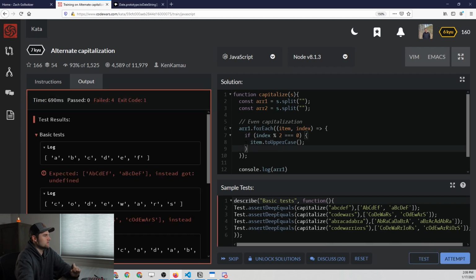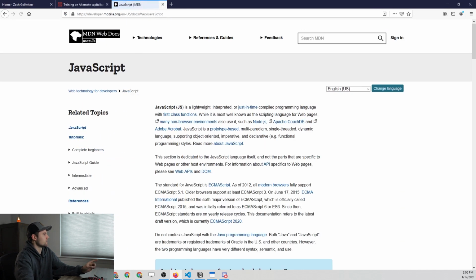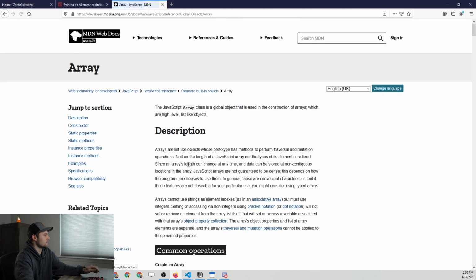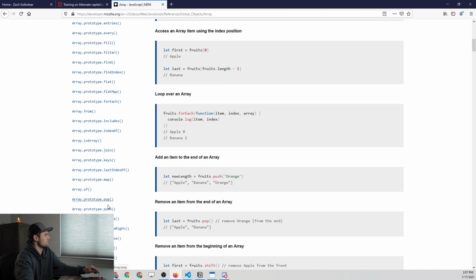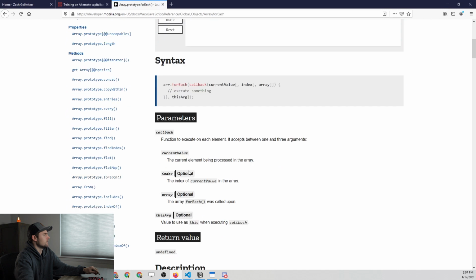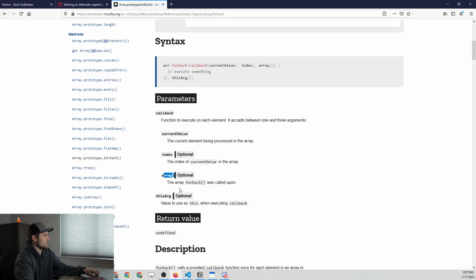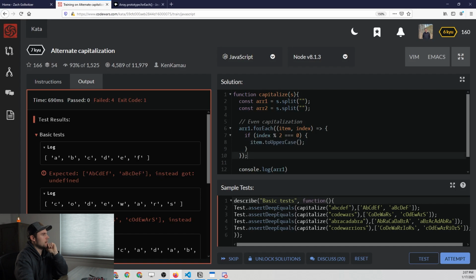Okay, so we have a problem here. We're trying to modify the actual item, which is not going to modify the original array. I just realized that. So if you go to the array methods and go to JavaScript built-in objects, and go to Array, you're going to see, if we look at the forEach method, which is right here, the callback function takes the current value, the index, and the array. So we want to actually grab this third parameter and modify it within our problem here. So we'll pass in the item, index, and then the original array. And in this case, we'll take the original array, we'll pass in the index of that, and then we'll set that equal to item.toUpperCase.